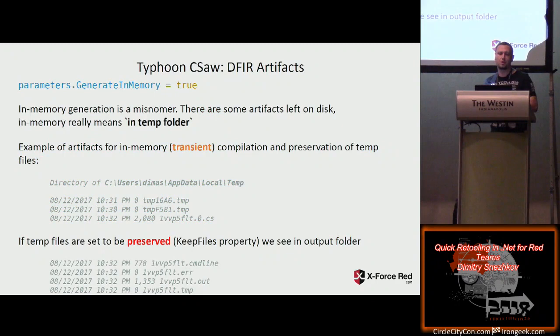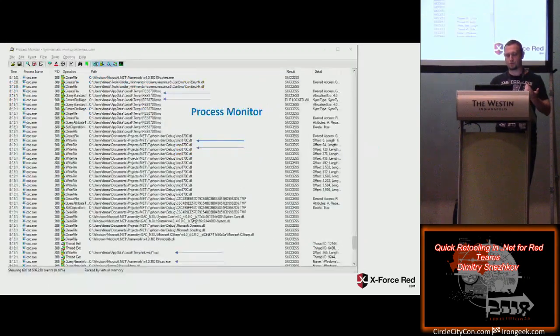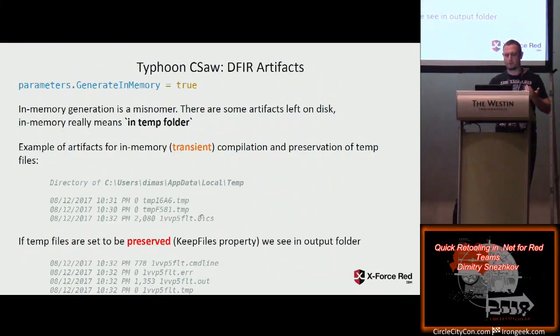Okay, so when we do compilation in .NET, we have an option to generate in memory. A bunch of people take it as, okay, well, we'll generate it in memory, and then we're going to forego all the DLLs on the box. We're not going to drop any artifacts. This is a misnomer, right? Memory, for .NET, for some reason, means in the temp folder, right? So you still have artifacts. Here's your source code that you're dropping for your defense. Here are the temporary files that you're also dropping there.